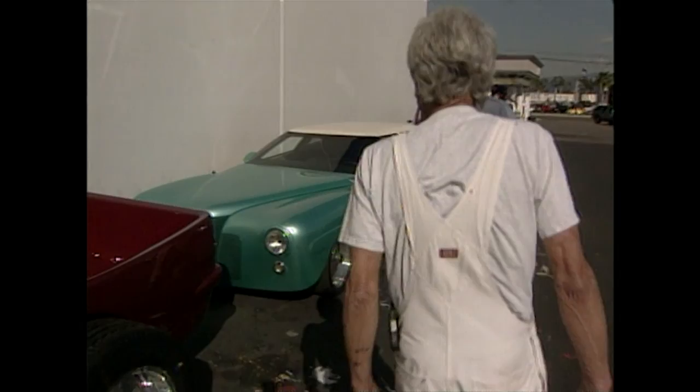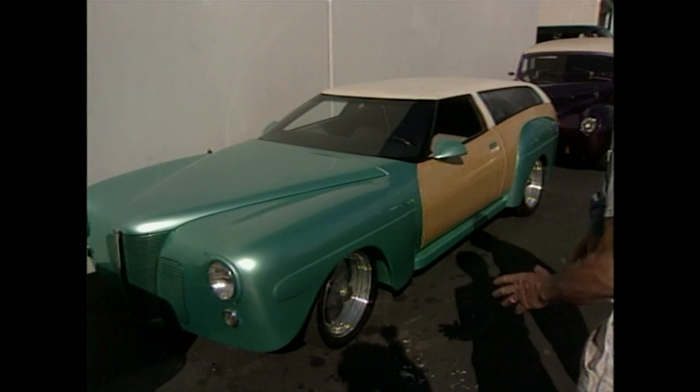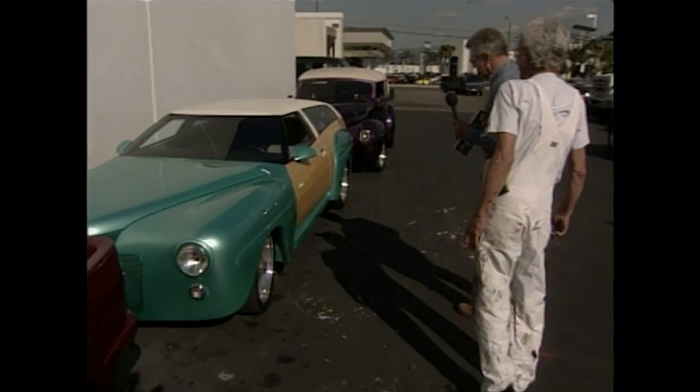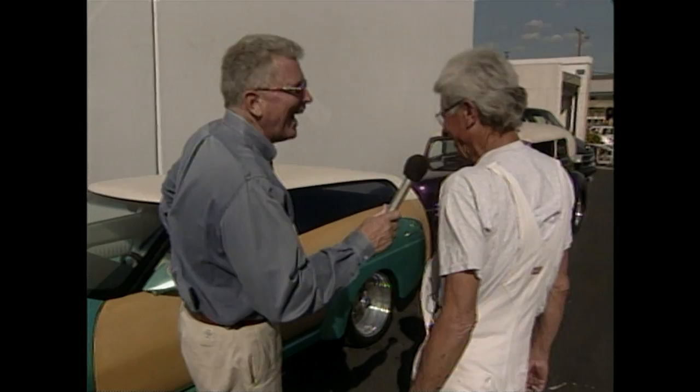It's a beautiful car. Down here we've got — I can't even imagine what you call this color right here. Now that's a mint turquoise. Tell us about the car. The car was originally a Corvette — it has the Corvette doors, windshield, and floor pan, and then we grafted the '46 Ford fenders onto it. Now will somebody be driving this out on the street? Oh yes, we use it on Sunday for little cruises. Oh, this is your car? Yes, this one's mine.